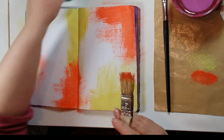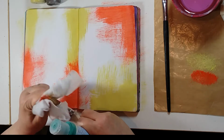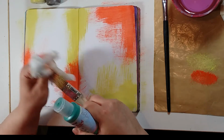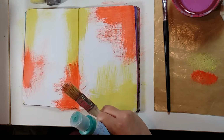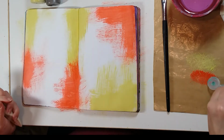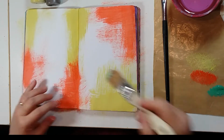So I think we'll go with the green next. Now we'll just wipe that, because if you know anything about colour theory, these are quite opposite on the colour wheel, and we don't want mud yet. We've got mud splat there, but we don't want it from here. So let's put some of that green down. Love, love, love this colour.